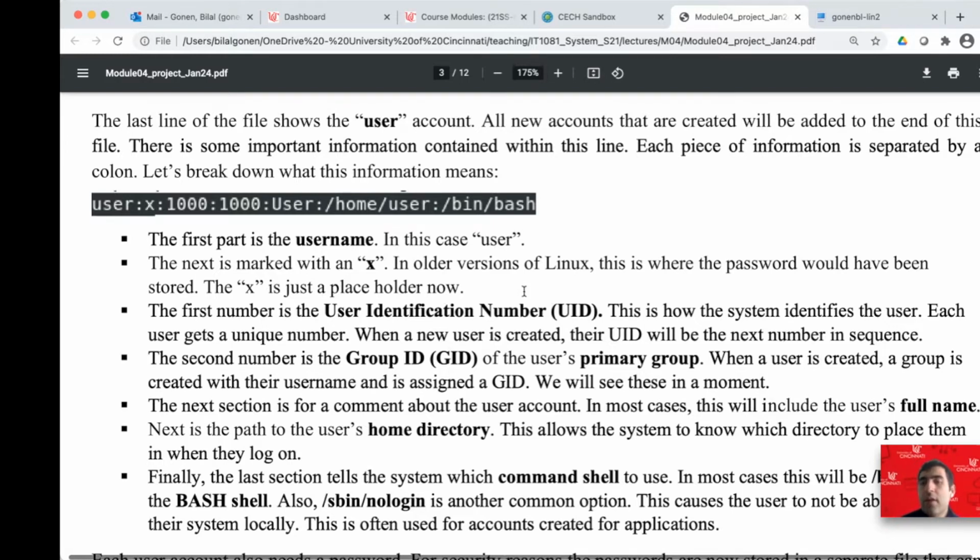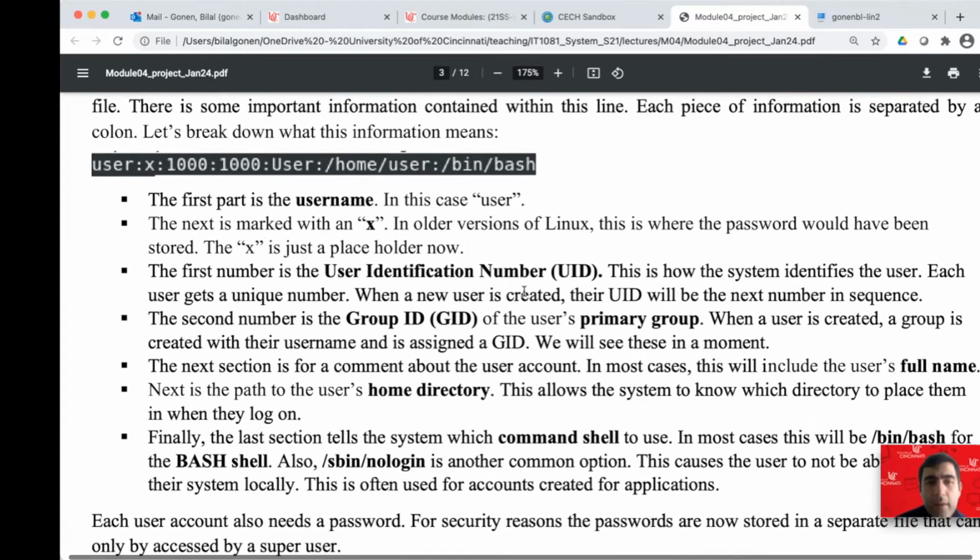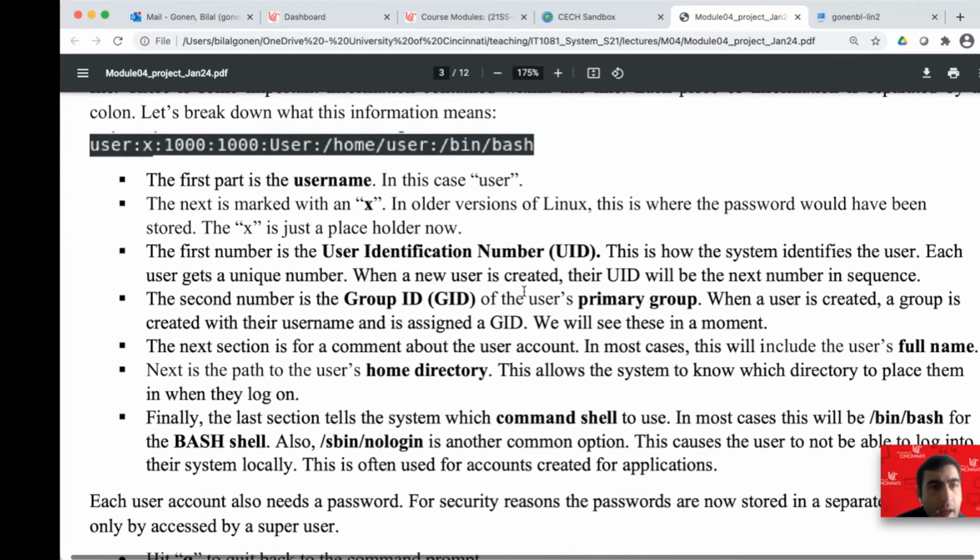For security, the password information is not stored here. We will see that in another file. And then we have 1000 after. I think there will be, let me see, 9? No, not 9. So 1, 2, 3, 4, 5, 6, 7. Okay, 7. I think the 9 is with the other one.